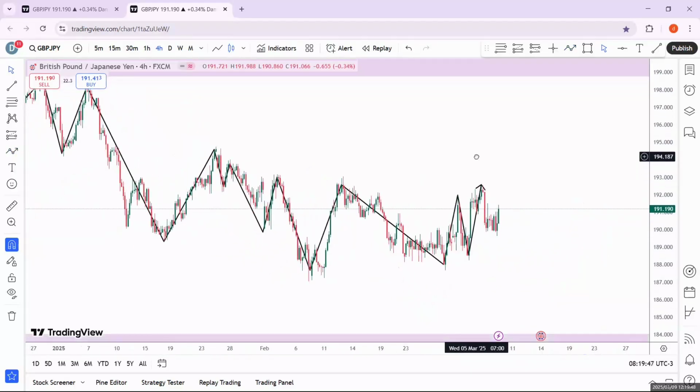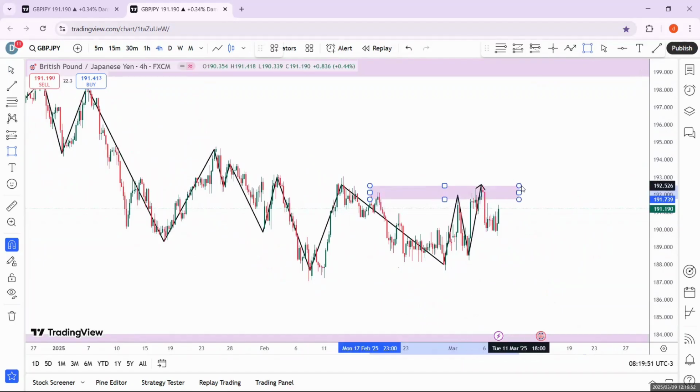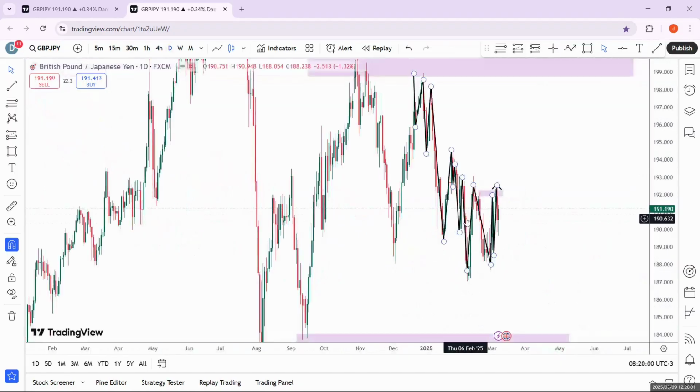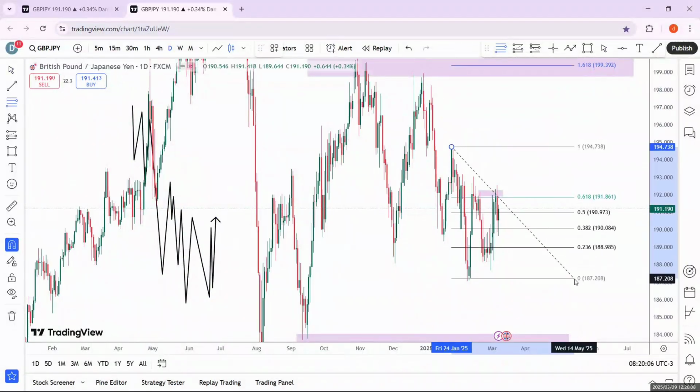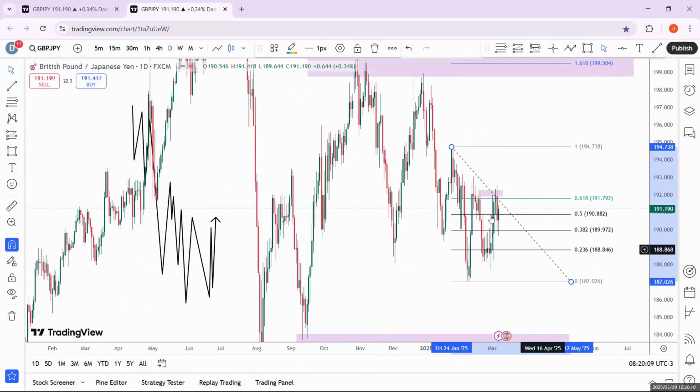So now we've seen a double touch of this resistance level. And this resistance level, apart from just being a resistance level, just like we saw on the daily time frame, let's go back to the daily time frame and let's take all these pieces out. We can see clearly that this level is also a daily 61.8 level. Okay, so you can see this is a 61.8 around the zone. So this zone is not only a resistance level, it is also a daily 61.8 level, right?